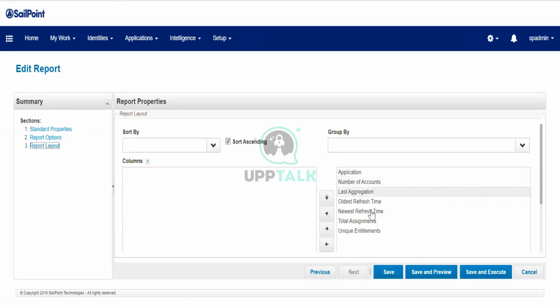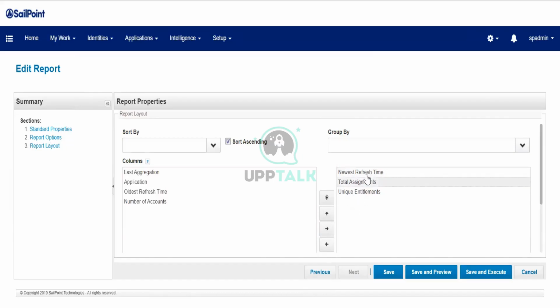Based on the report, what are the columns you are required to have, like application, number of accounts, last aggregation, oldest refresh time, newest refresh time. If I'm going to select everything, and on what basis, ascending order, those are the things we can select.